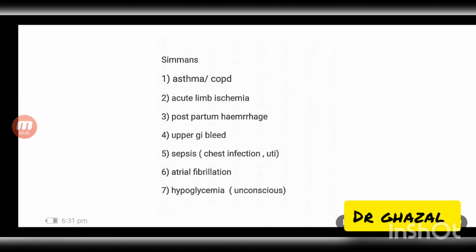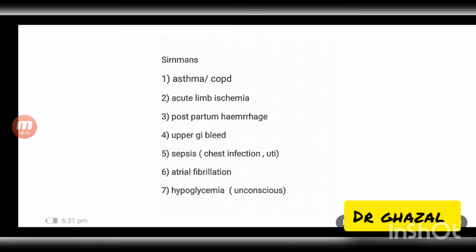But apart from these, there are many other scenarios that could come. But these are the 7 that you should actually be prepared for. So there could be a scenario with acute exacerbation of asthma or COPD. It could be a patient with severe pain in the leg, and there will be swelling, pulselessness and paleness of the leg, and that would be the case of acute limb ischemia.